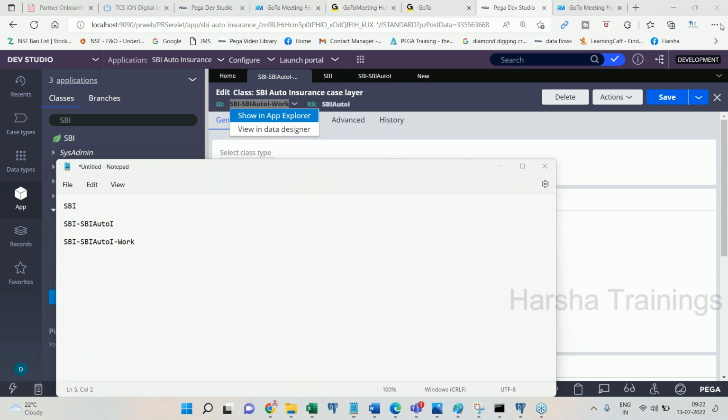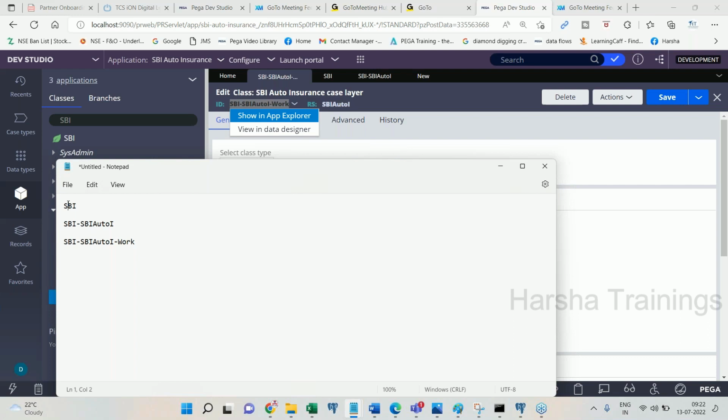Understand, everyone clear? So whenever you are trying to create a class, you are going to create it appending to some other class in your application. As per your business need, you are going to do it. What the previous class, the parent class, is going to be is up to your business. But this is how Pega has created it. So this hyphen, this dash, is the relation definition of inheritance. Now work is inherited from SBI Auto I as well as SBI. SBI Auto I is inherited from SBI. SBI, is there any inheritance? As of now, do you see anything? No, that is the topmost class for our application. That is the organization class for our application.